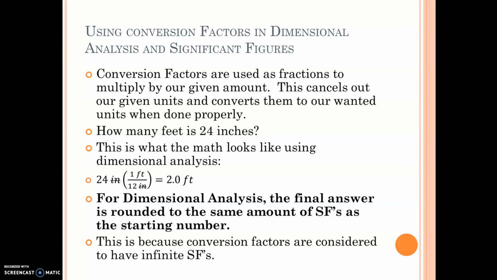For dimensional analysis, the final answer is also rounded to the same amount of significant figures as the starting number. That's the only number we are taking into consideration for significant figures. This is because conversion factors are considered to have infinite significant figures. Remember, whole numbers can be written in a number of different ways, so we say that they have an infinite amount of significant figures.